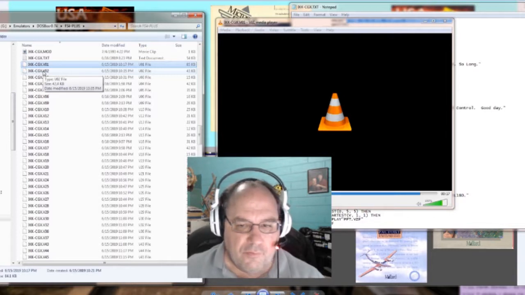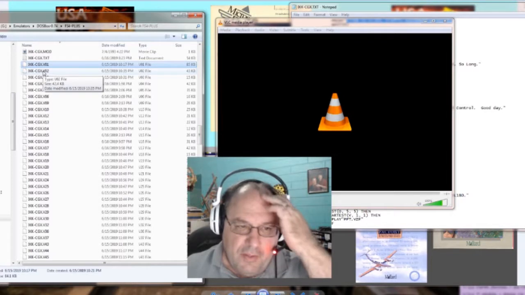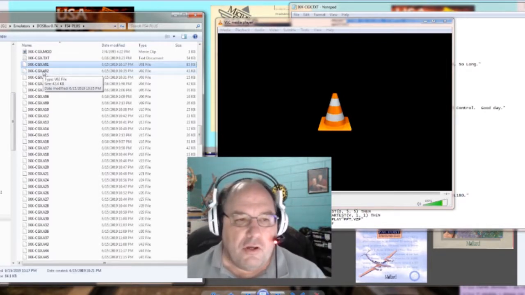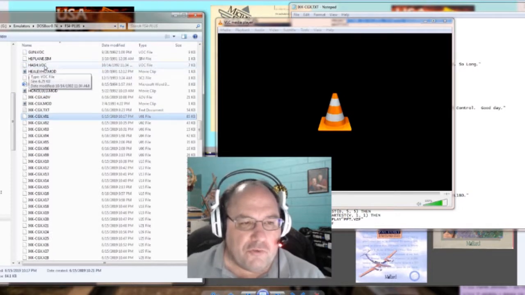Contact ground on 121.90. Now it sounds better here than what it did in the actual game. It actually made it sound a lot different. Here's the hash VOC.